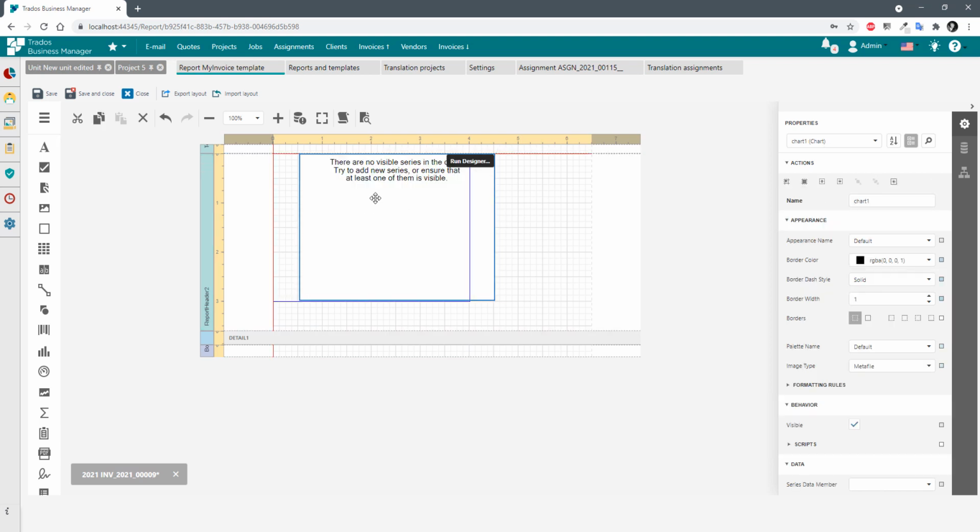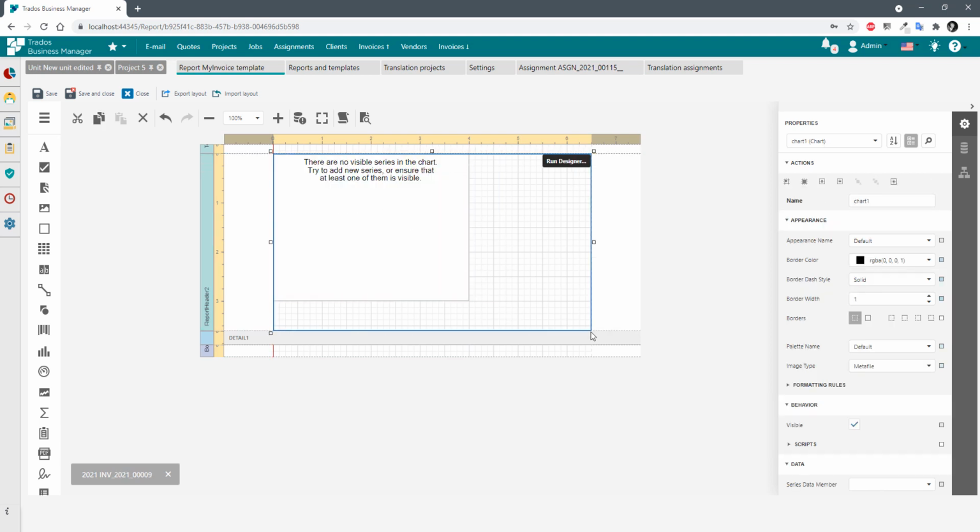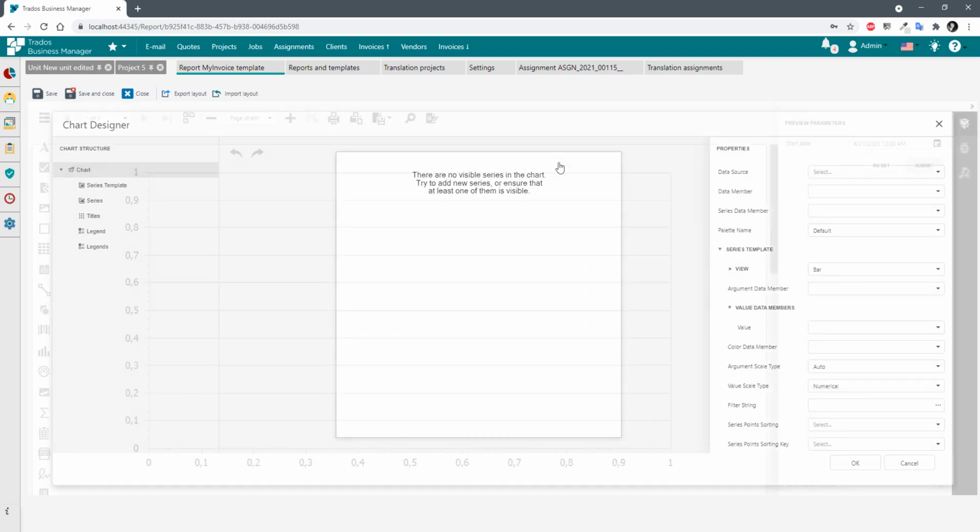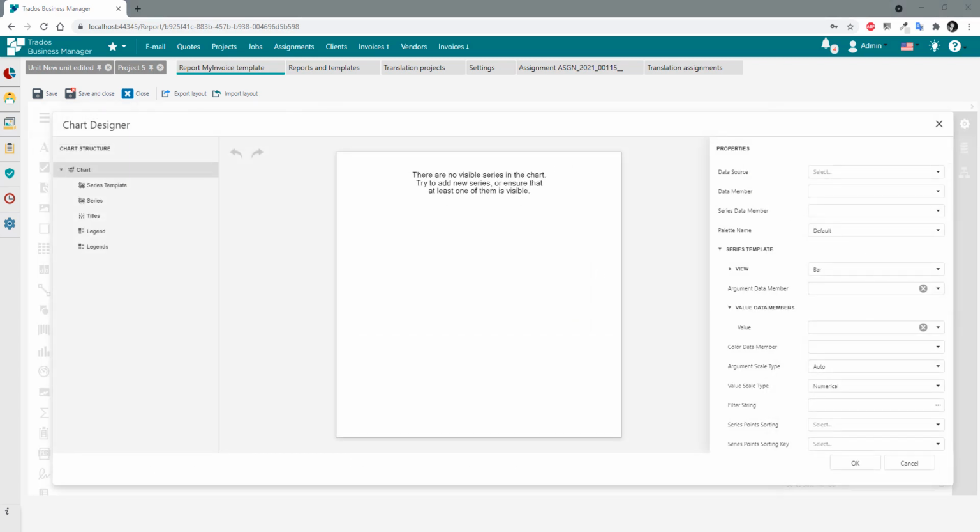I drag the chart element, increase the size, and it is empty by default. I run the designer, and in this pop-up dialog we get a full-fledged chart designer. It has a lot of properties. You have a lot of controls of how to represent data. You can control which summary functions to use for values.